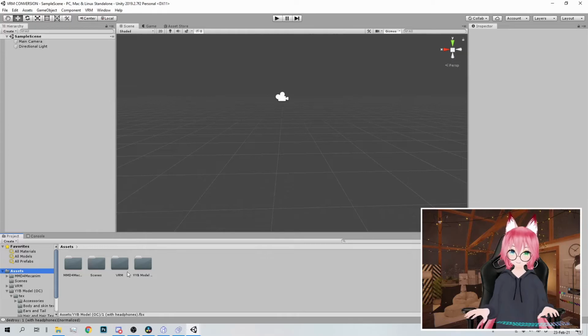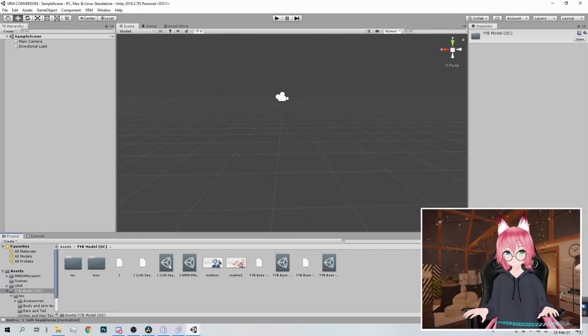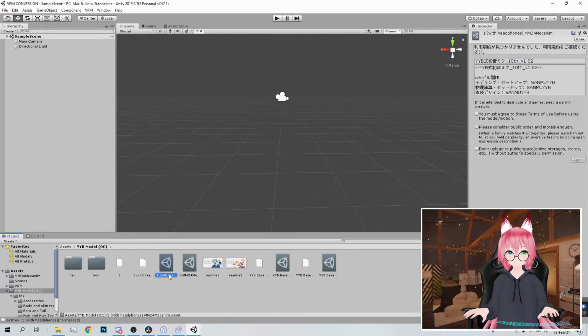Alright, now that the model folder is here, click on it and enter. Find your model, which is this one that I want, and make sure to read the terms and conditions. Sometimes they might state whether you can edit, redistribute, use it for commercial use, or not use it for R18 stuff. So make sure you read the terms and conditions. Sometimes they have the terms and conditions inside the model folder. For example, mine has readme 1 and readme 2 here. So make sure you obey them, or you might get into serious trouble and you don't want that.